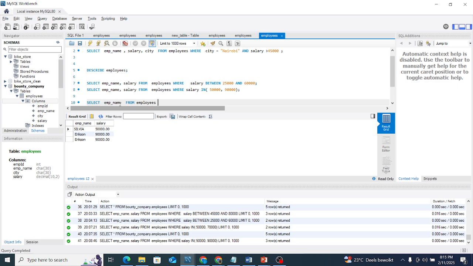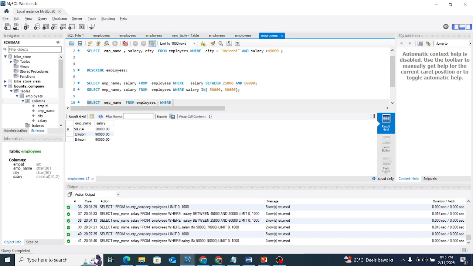So that is select employee name from employees, and then we use the where clause.